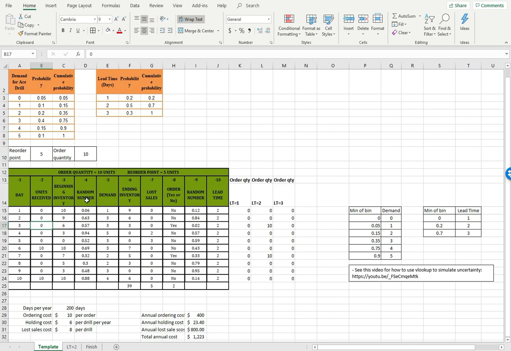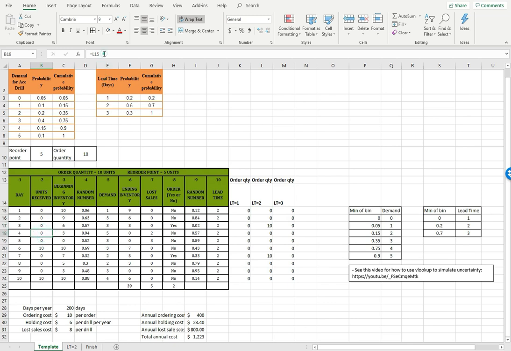On day 3, what you will receive is simply whatever you place on day 1 with lead time 1. By the way, although we don't really place any order on day 1, you can see here that you actually place an order with 0 quantity. So that's day 3.